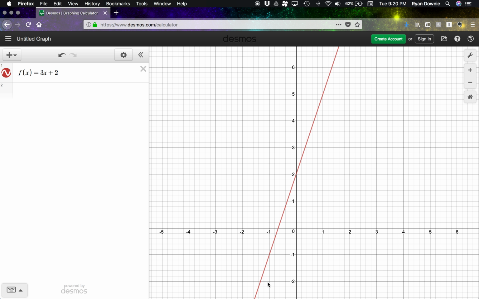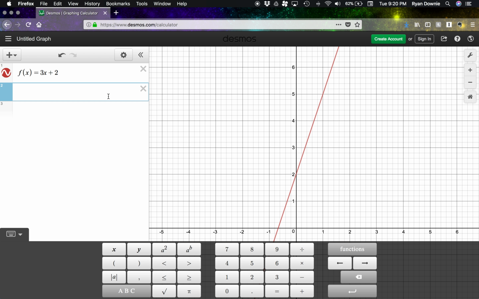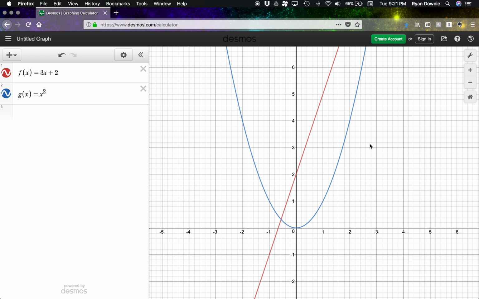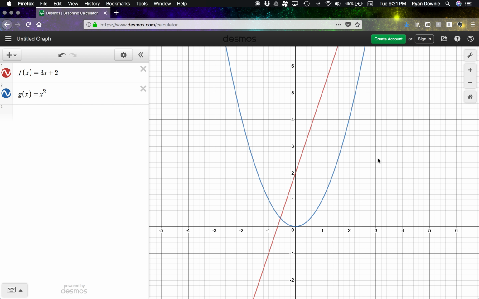But there you go. So all the points on this line, right, are the ordered pairs that satisfy the equation relationship that you've typed in over here. And if you like, you can throw in as many of these as you want. We could even do maybe a quadratic. You want to name it something else though, so this time maybe g of x. We could even throw in an x squared. Right? Get a parabola. You can see they cross at certain points.